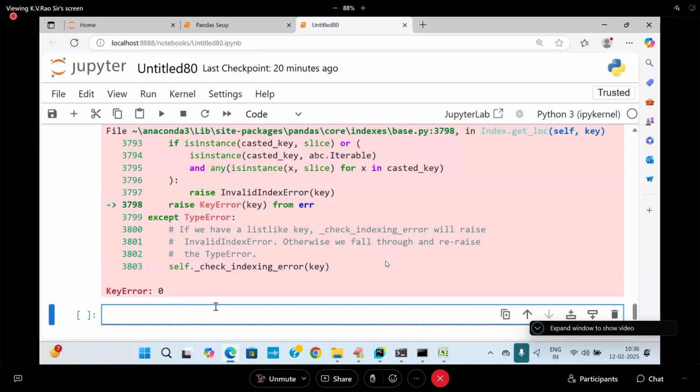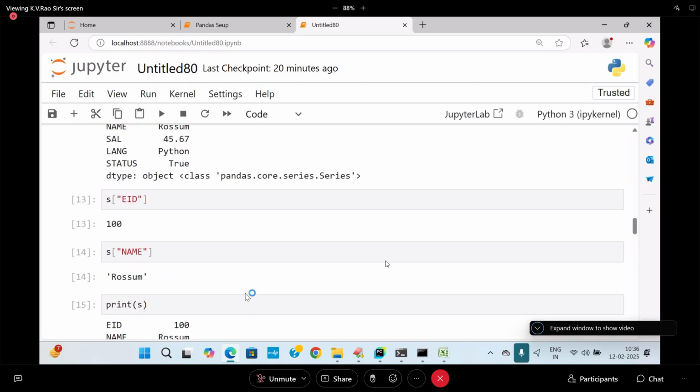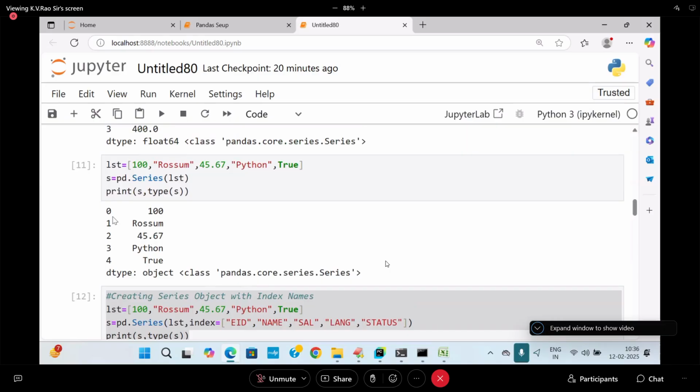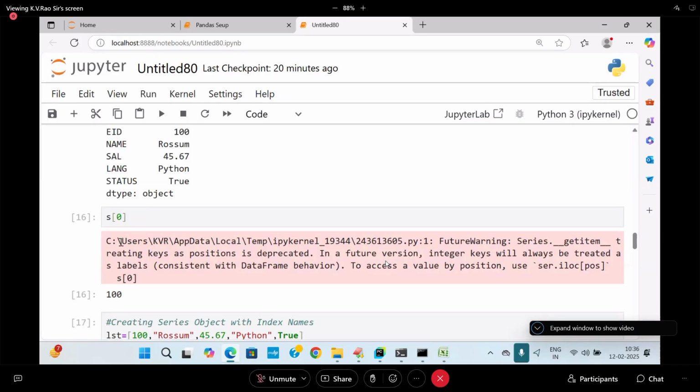Earlier one is called what? A future warning is coming. Why is the future warning coming there? Because earlier the default indices are 0, 1, 2, 3, 4, and for those default indices you give string names. No problem, you got the answers. S of 0 also takes the default indices value, which is the future warning: once you give your indices names, either in the form of string or numeric, don't try to depend on old indices.